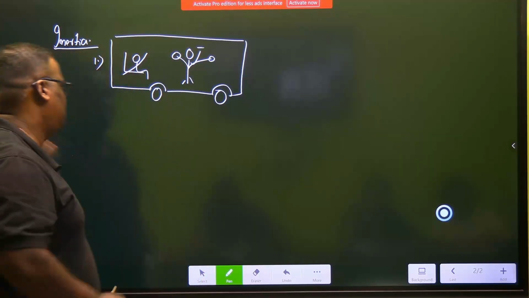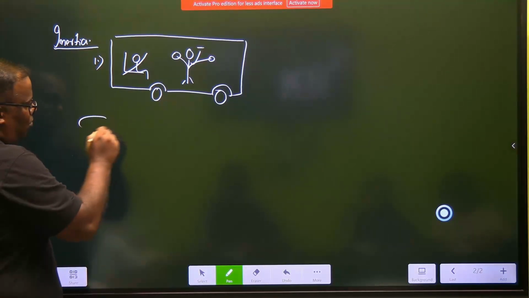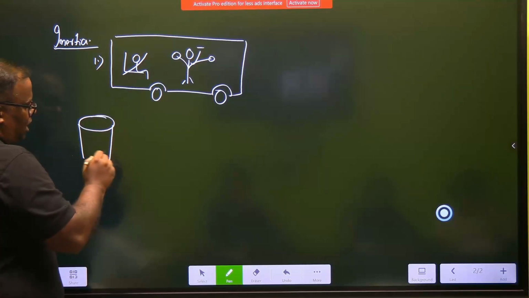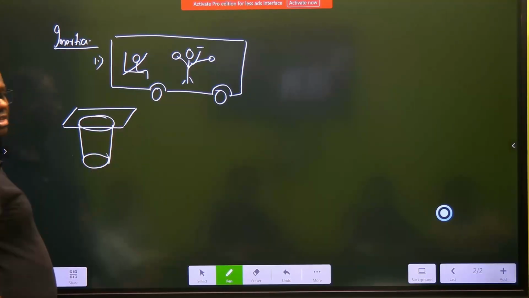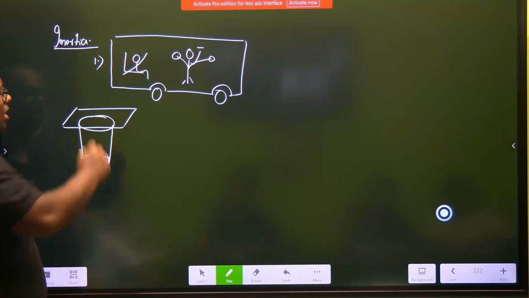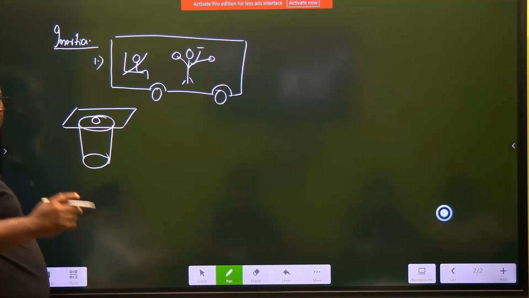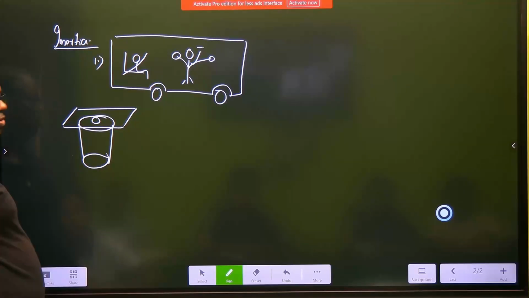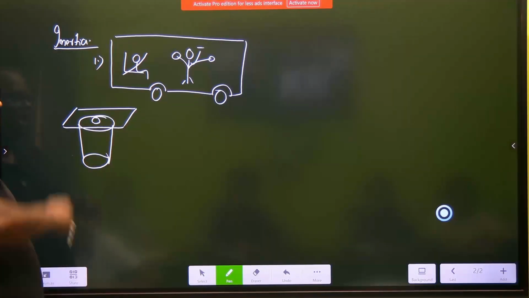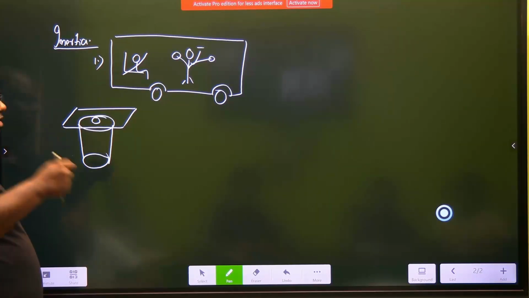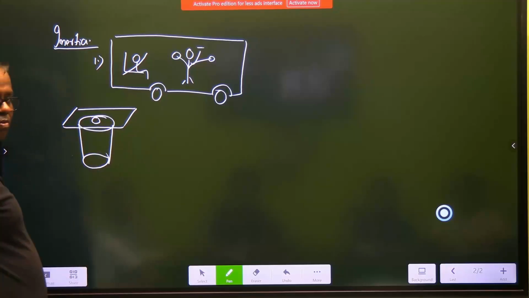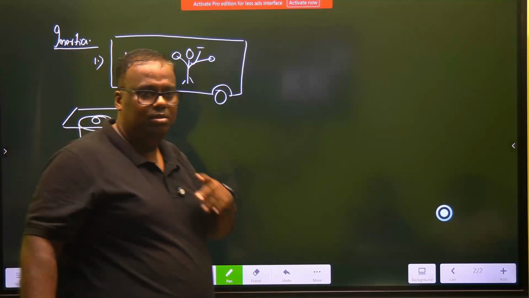Let's see one more example. This is also a very common example you can do at home. You can take a glass, and on this glass put a playing card. And on this playing card, put something like a heavy coin, like a 5 rupee coin or a 10 rupee coin. Understood? Try to strike out the card like you strike the carrom striker. The card will fly out, the coin will immediately fall into the glass.